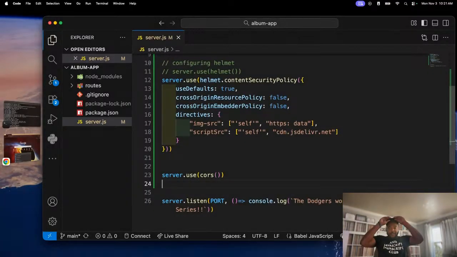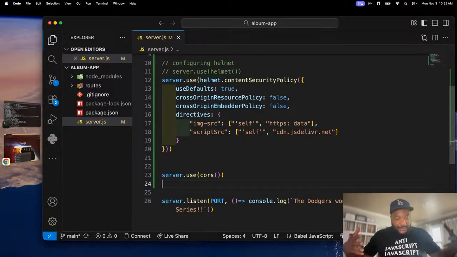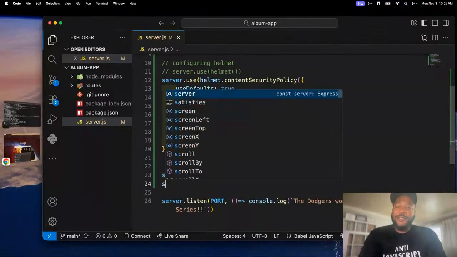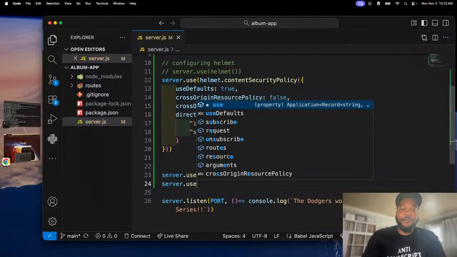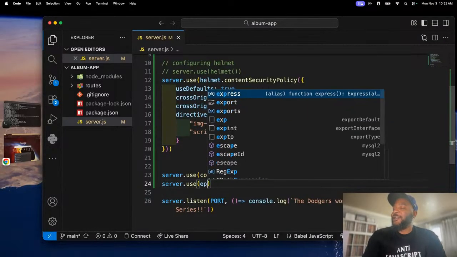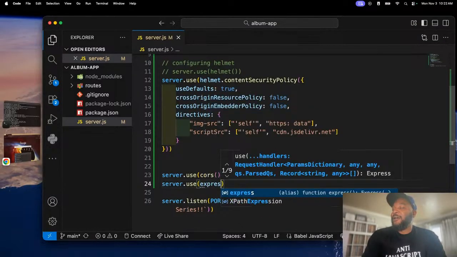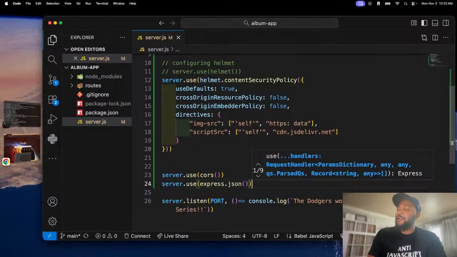So, as I stated, we're going to say, hey, server, set this up so that the data is JSON, I guess that's the best way to say it. So I'm going to say here server.use express.json.